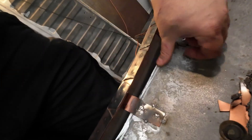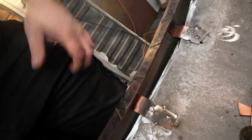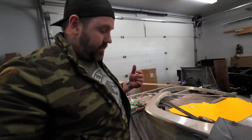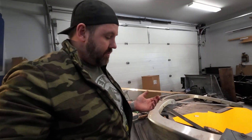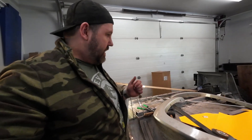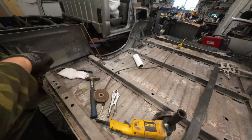I left a hole here for drainage. This whole section is upside down on the truck, so water sprays in, runs down, and needs to drip out. I want to encourage that drainage so the water and muck can escape. Leaving a big hole is fine as long as I reinforce it with a couple of small brackets, which I've done. Now we'll move on to the other parts of the bed.